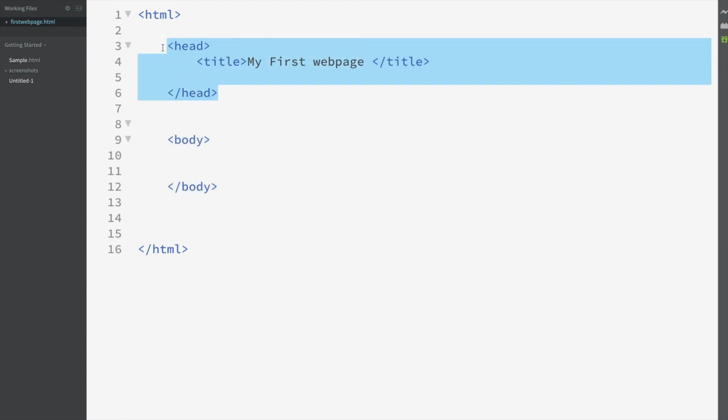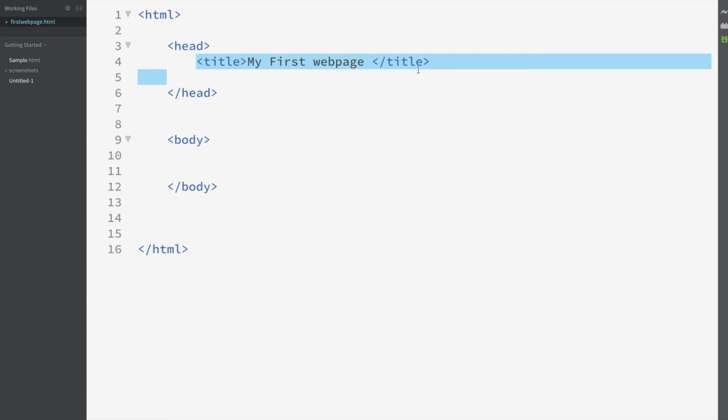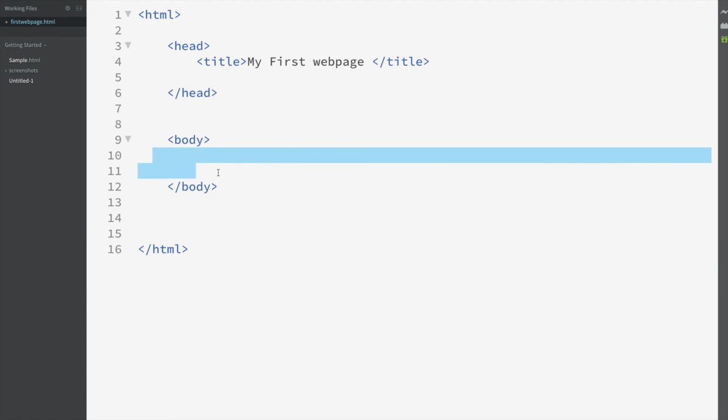The head tag is for the head section. Inside the head section you can put your title. In between this title tag you can put the text that you want to display in the title bar. And then inside the body section you can put whatever you want to display in your web page.